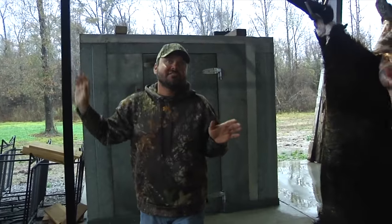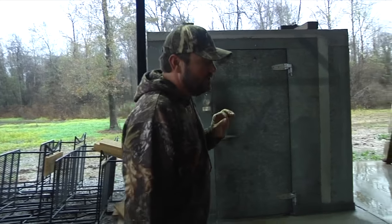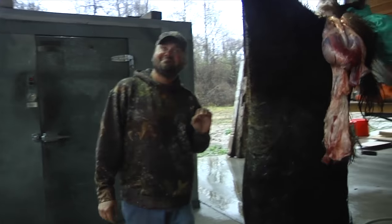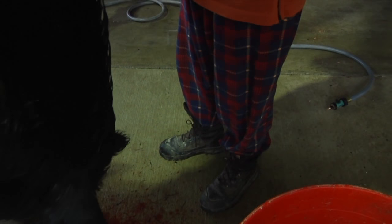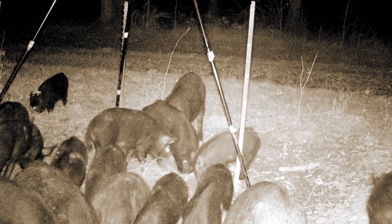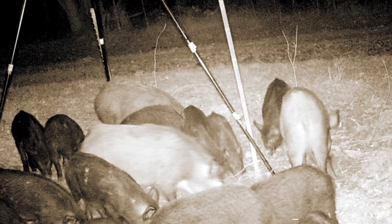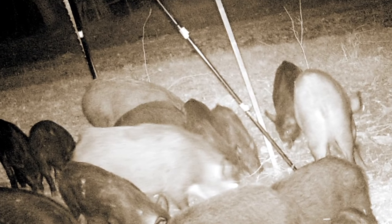This might be the first time in history that two things are going on at the same time. We've got Dave Moreland, white-tailed deer expert, in a pair of pajamas, cleaning a hog. You can't script that any better. But what he is doing is taking care of the land. This is an animal that competes with almost all of the native wildlife — not only the deer, but the coons, the turkeys, everything — because they pretty much eat everything.